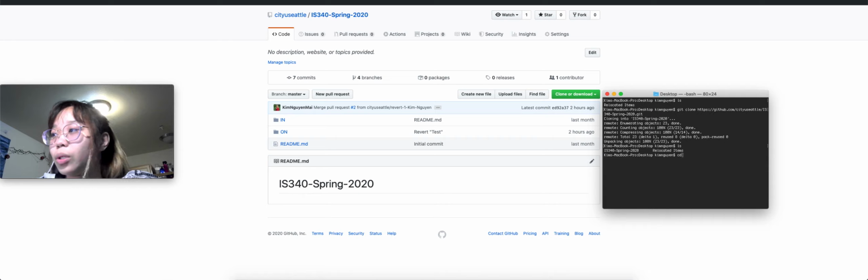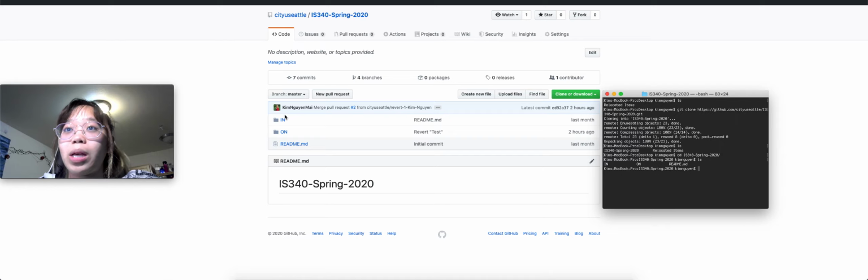So now let's go into this folder. You do cd, change directory, and then the name of the folder, hit enter. Now we're in. If I list the components again, you see the in folder, the on folder, and a readme.md file, just like you see on github.com. So let's say I go into the on folder, and then let's make some changes.